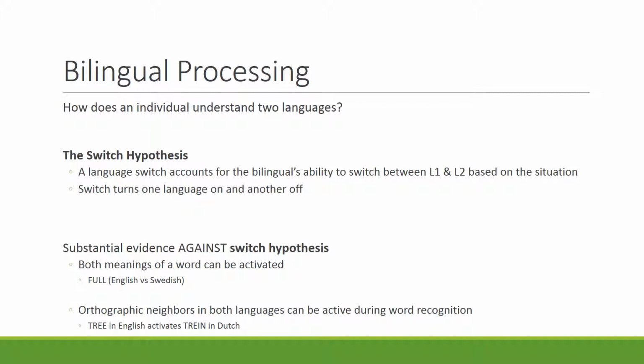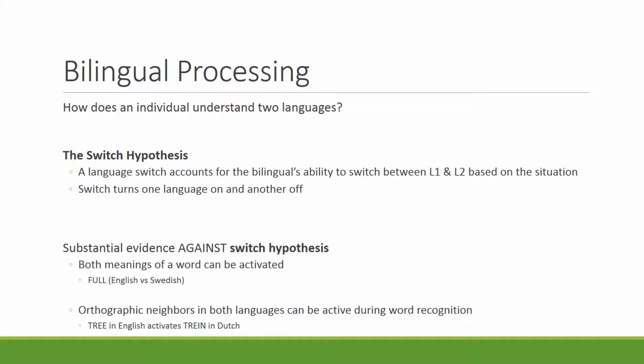So if you gave a Swedish English bilingual speaker the word full, both of those two different meanings would be activated in their mind. And we can measure this using priming studies. If the switch hypothesis were true, we would not see this simultaneous activation of both the English meaning for full and the Swedish meaning for full. So that's one big strike against the switch hypothesis right there.